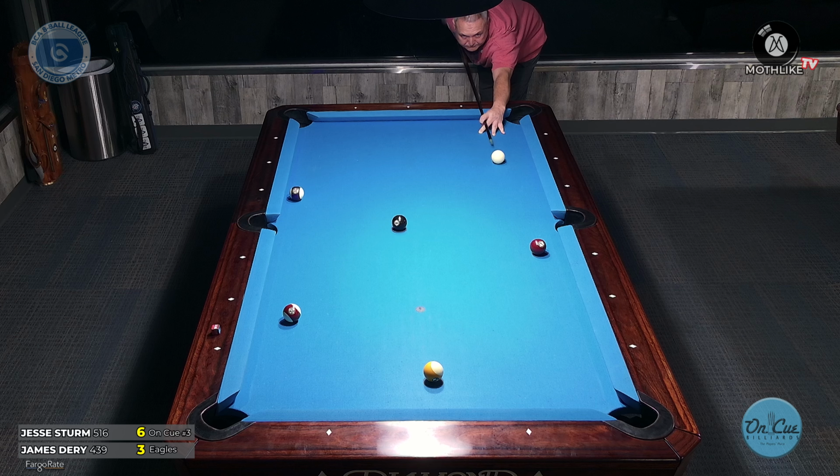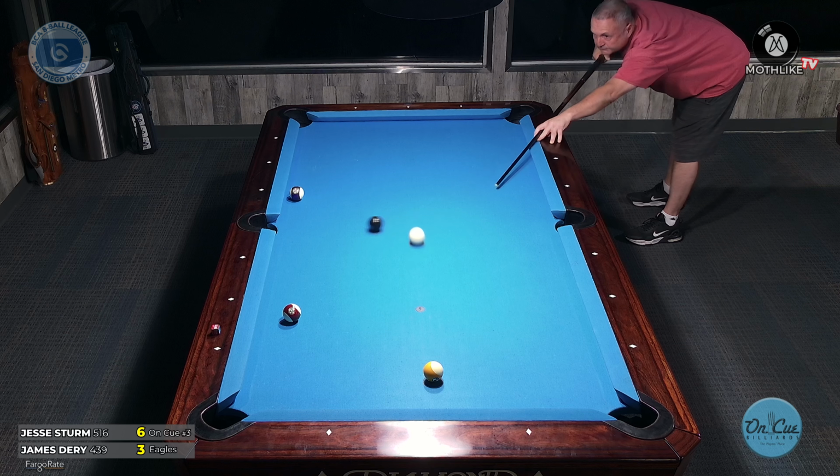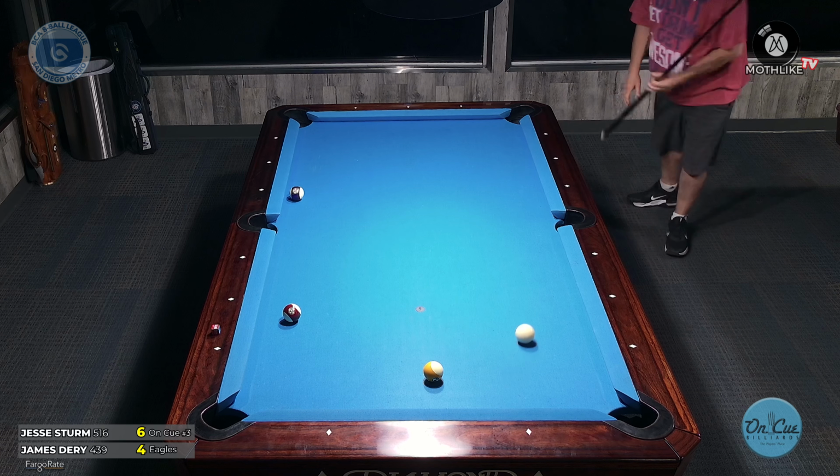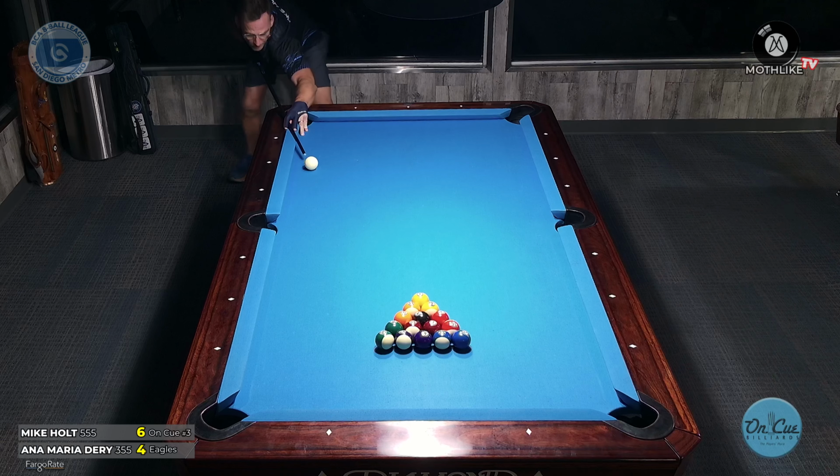But a nice run out. Got to be said from James. Controlled the cue ball well, made some good pots. And this will pull one back now for the Eagles. So they're not out of this match yet. Yeah, but there've been 16 racks played. The first who gets past 8 into 9 is the winner.